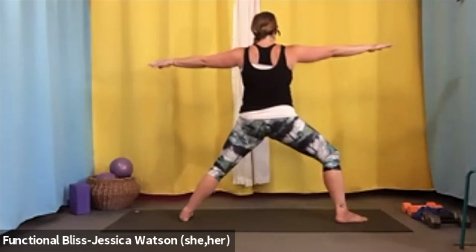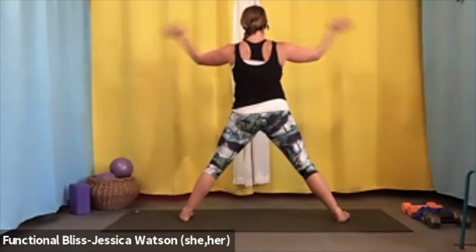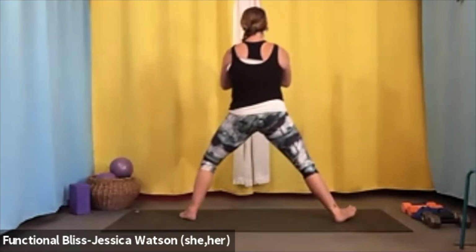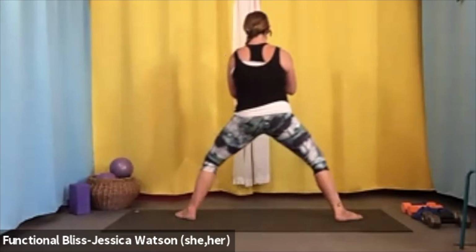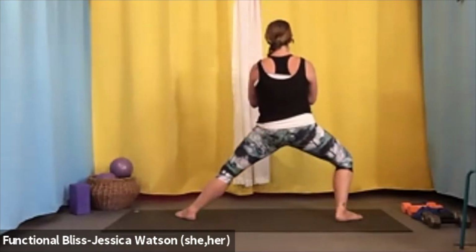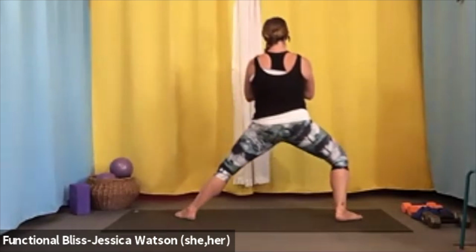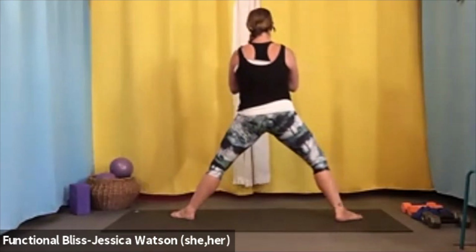Awesome. Now from here, straighten that front leg, pivot your toes. So both toes are going to turn to the left side of the mat. We're going to bring the prayer hands together at the heart center here and start to find a little side to side lunge. So it might feel better for you to turn your toes out slightly. That might feel like a safer position to the knees. Just check in, find what feels the best to your body. Nice. Take one more little bend side to side. And then bring it back to center.